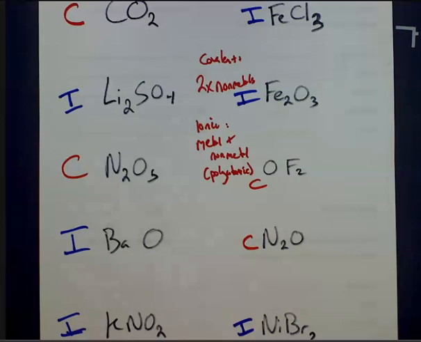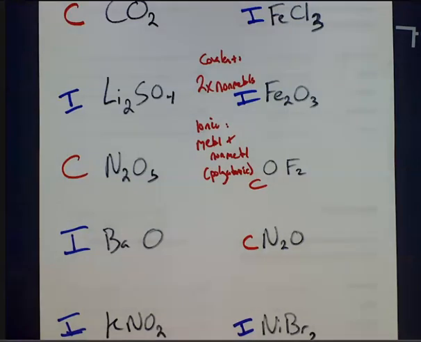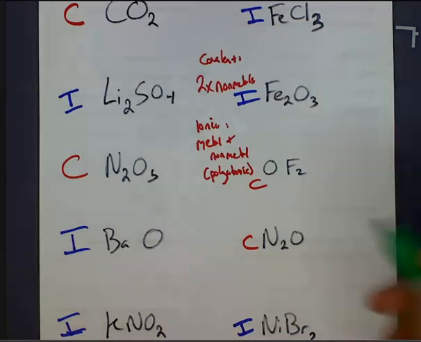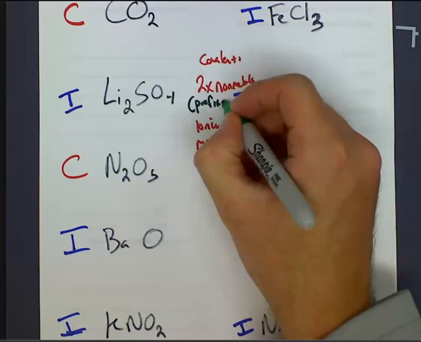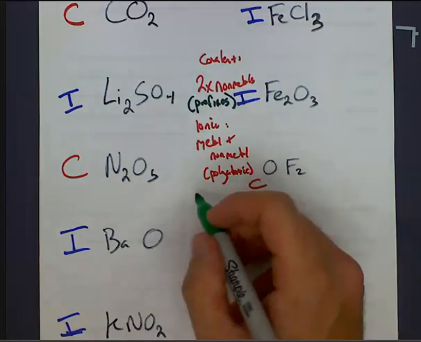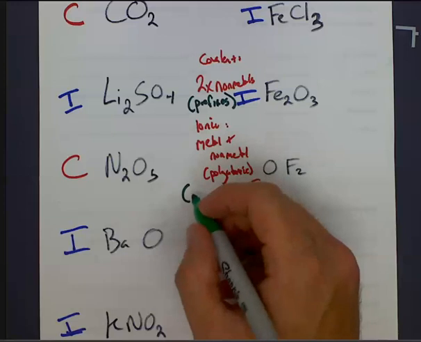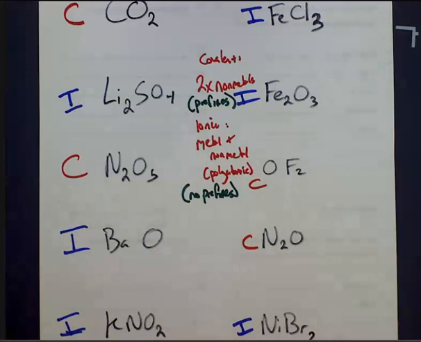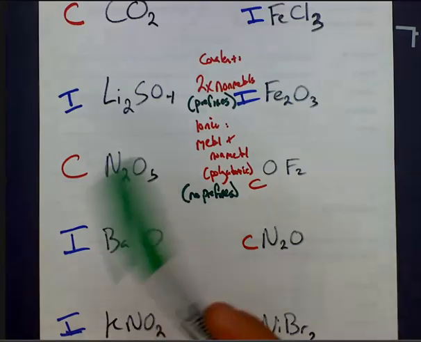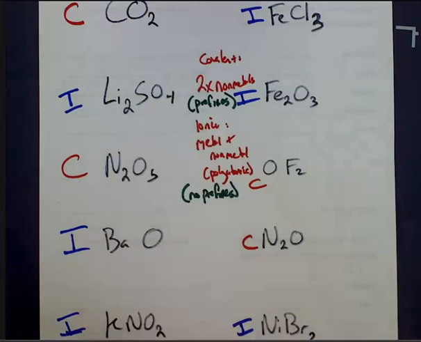We've decided which one is ionic and which one's covalent. For the covalent compounds, that's all we've got to do. Remember, covalent compounds, they use prefixes. They use prefixes to name them. For ionic compounds, they don't use prefixes. But there are some little wrinkles that you can add for an ionic compound that you don't need to worry about for covalent. So as complicated as covalent gets, this is it.